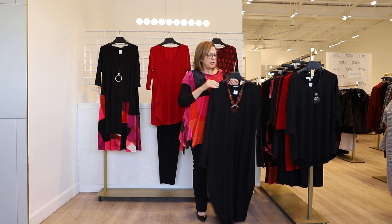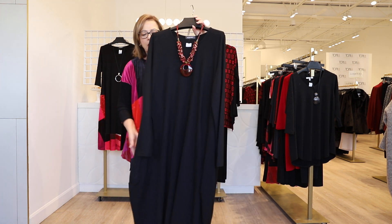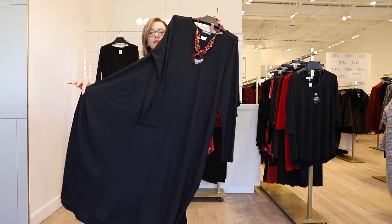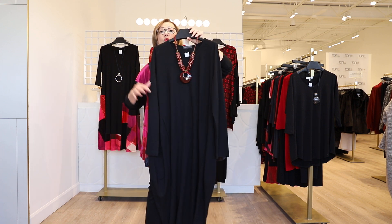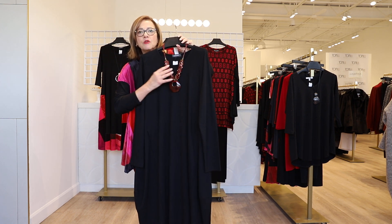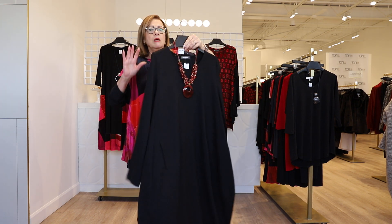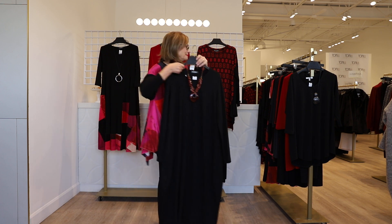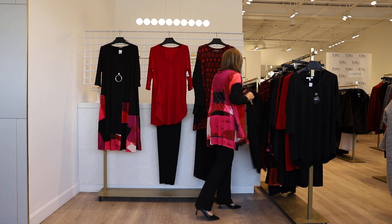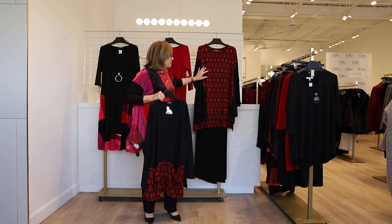Switching over to Alan Bika — this is just a perfect dress. It's a little heavier weight jersey with beautiful panels that create a beautiful shape. This midi length worn with a fabulous boot is perfect for the holidays. I love it with any chunky jewelry you want to add to it, and yet this is a dress that will last in your wardrobe for seasons to come.